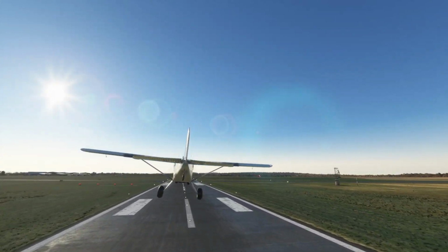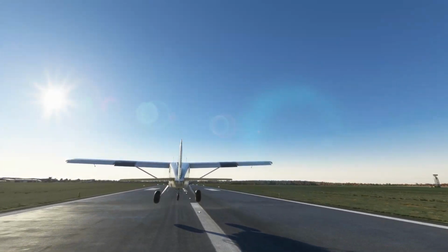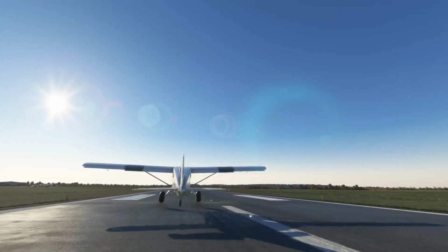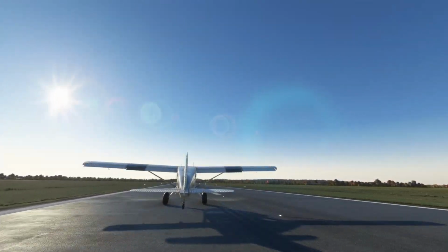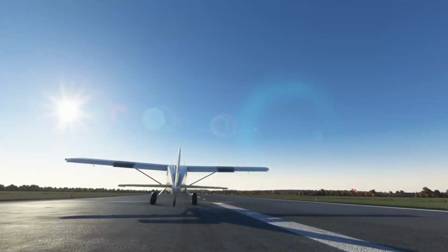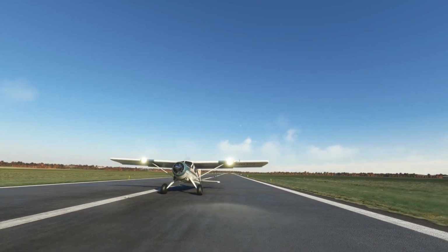Try and get this compression of the gear. Give it a proper hard landing to end. No, wasn't as hard as I was hoping. Keep going. Yeah, there's a hell of a lot more deflection on there than there is on the standard one. And it looks the absolute dog's danglies with them tyres on. This is definitely going to be a plane I fly more in the future.